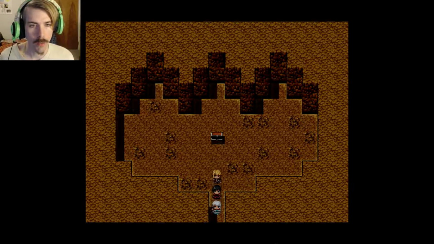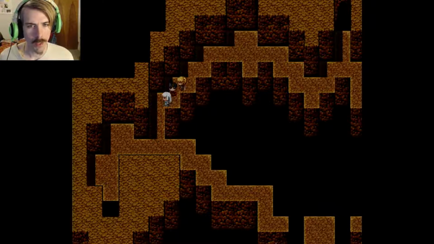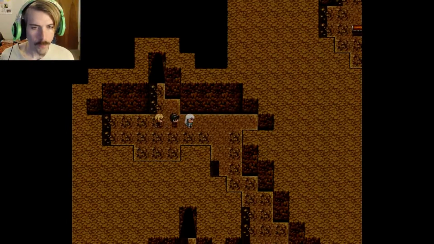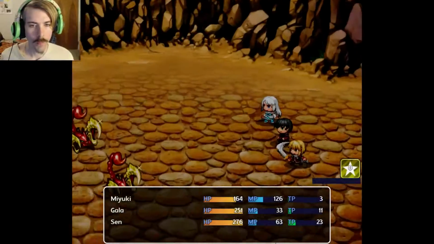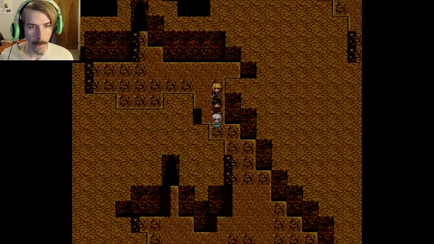I don't see any cracks in the wall. Let's go ahead. I wonder why the music stops in that room. Is that just accident? Let's go this way. I'm kind of done fighting these guys. They're just super weak. I'm running away.